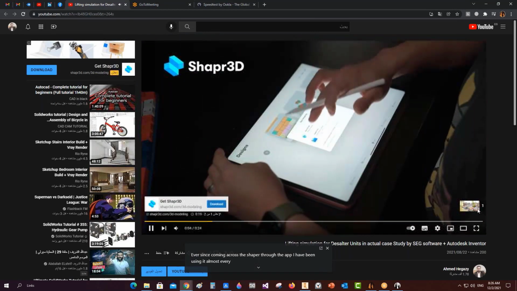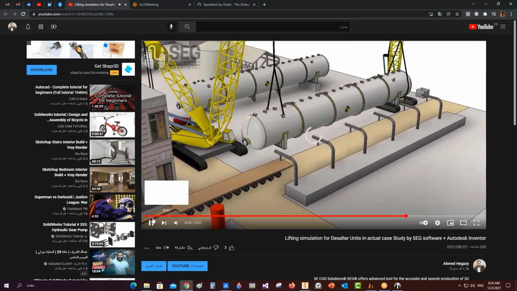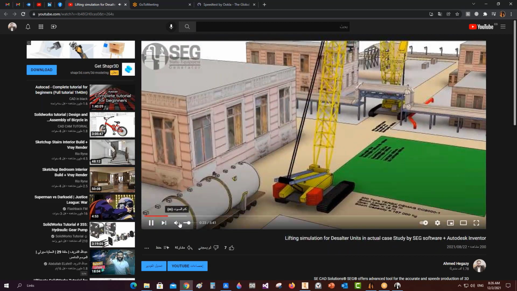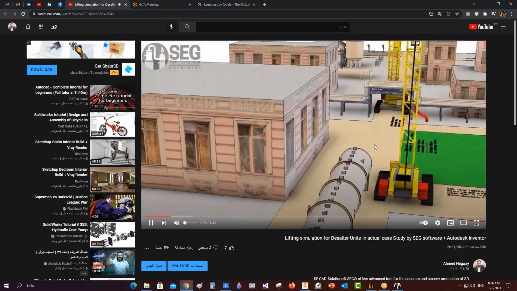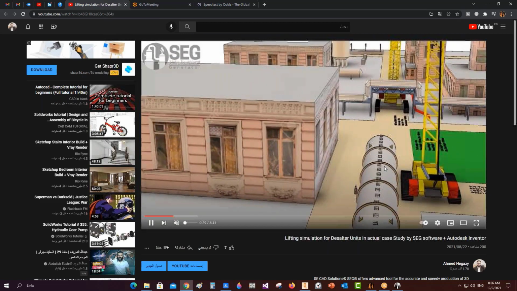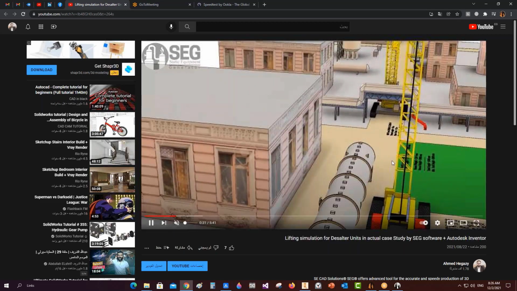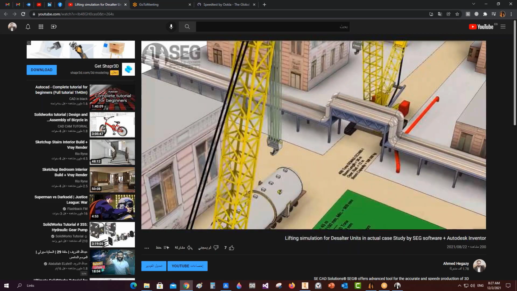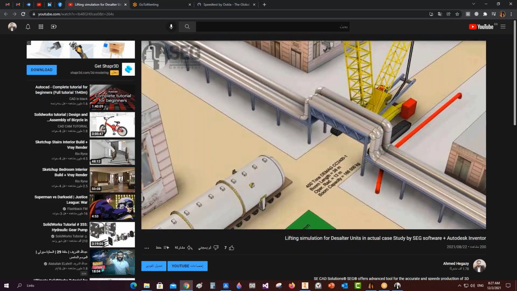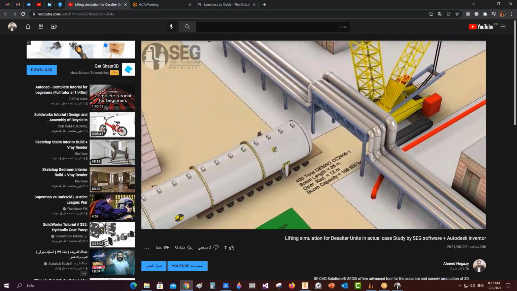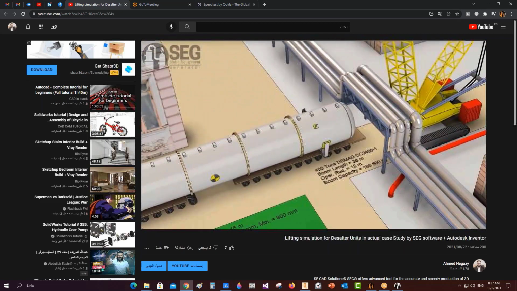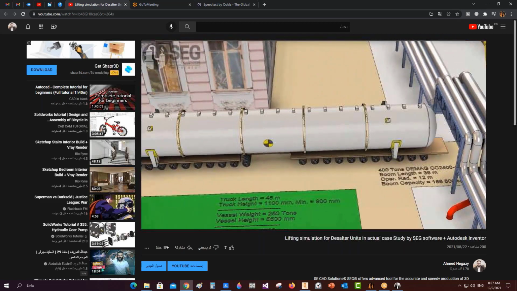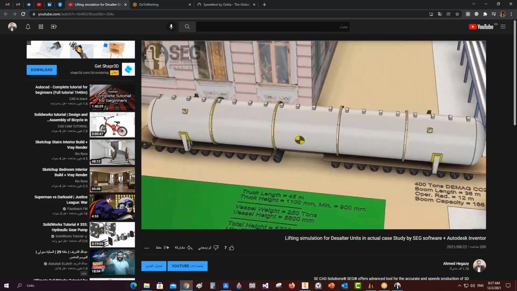One more thing regarding the lifting simulation. We did some lifting simulations by using this. You can see that we use the library generated by SEG and this vessel created in SEG, and make a simulation for the lifting of this equipment over a pipe rack. We make many different simulations for this equipment. It was a desalter with 5 meters diameter and 42 meters tangent to tangent.